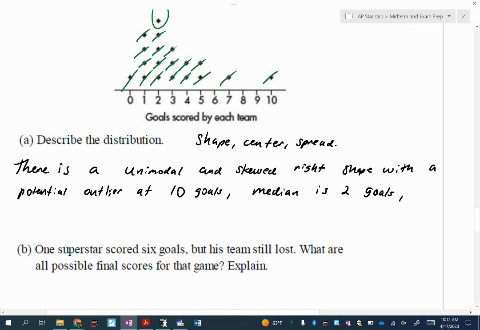Now, what about the spread? What's the easiest spread to use? The range is the easiest. Am I saying that I use that when I'm actually doing analysis? No, it's not good, right? Because if there is an outlier or potential outlier here, you mentioned the 10, right? That would be an issue. It would be a lot better to use the interquartile range. But am I going to take the time to do that? No, right? AP exam, you don't want to do that.